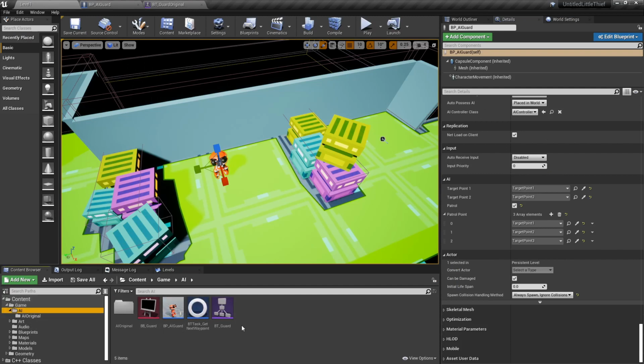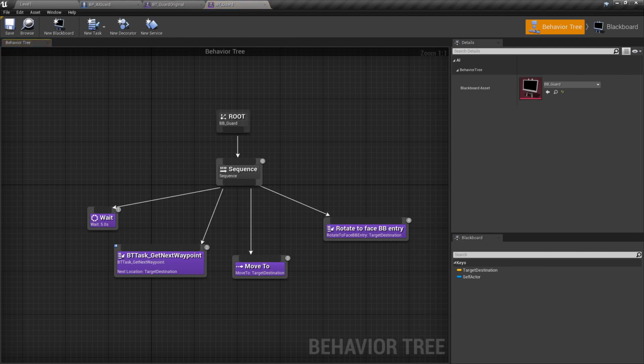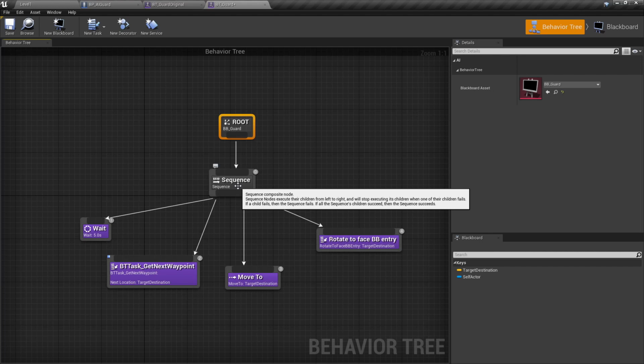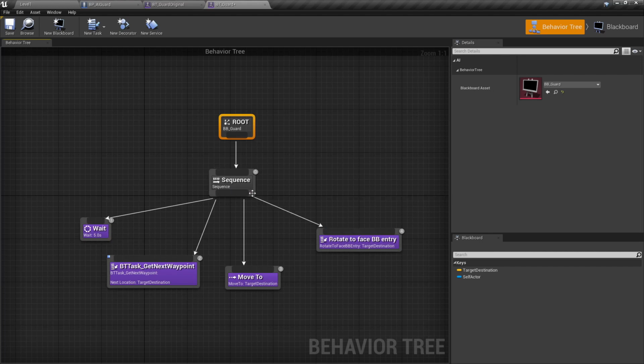As usual, I already have mine working, which is this robot right there, it's using my final one. Let me show you real quick what it does. And yes, not very difficult but different from the previous one. We still have a sequence, so all these nodes are going to be executed in this order from left to right.